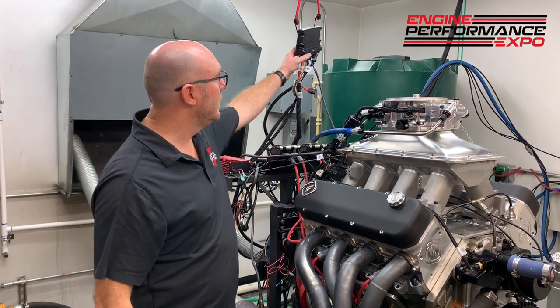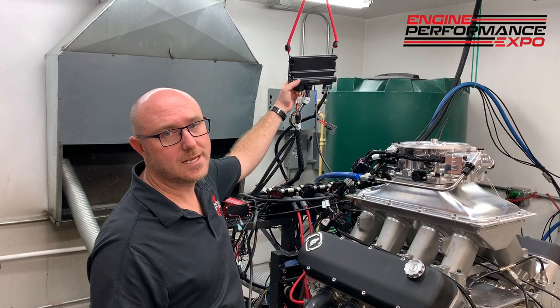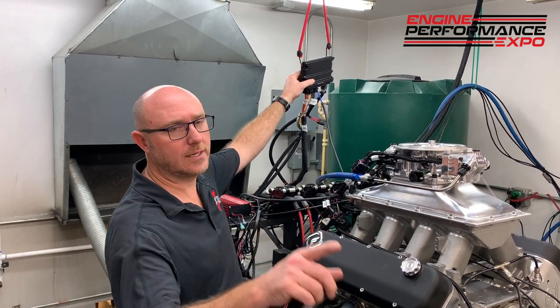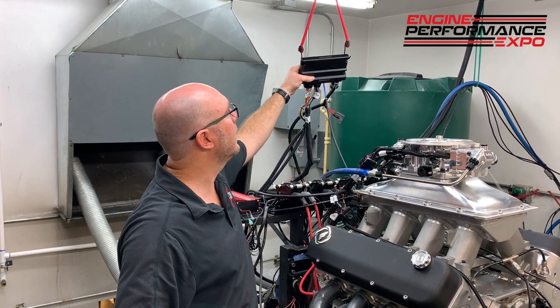First, what you have is the actual ECU, the engine control unit. And the Terminator X is cool because, remember, you don't have to have a laptop. Even on the top here, it's got some LEDs, and I'll show you how they work real quick. Keith, if you don't mind, walk over and hit the ignition switch for me, the red button there on the dyno.